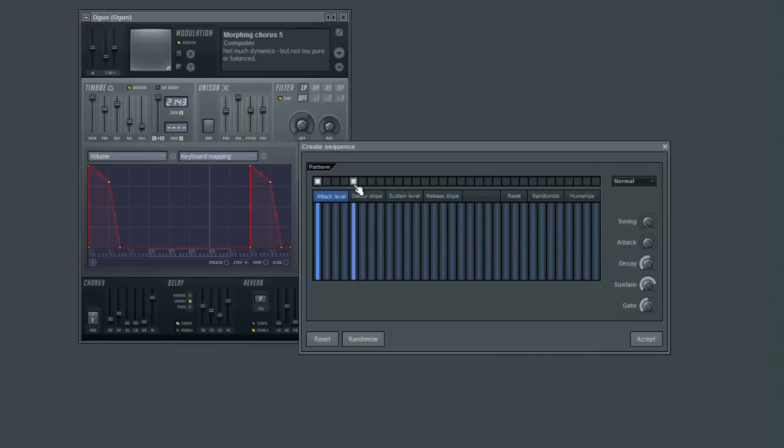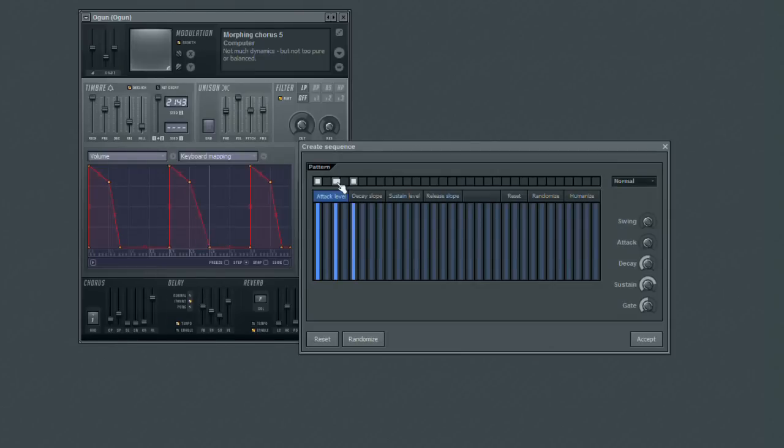You can see that this has created curves in the editor with a default shape that is produced by the Create Sequence tool. If I click on an active step again, you can see that I have changed the default shape of the curve. There are 3 curve shapes by default. Clicking on the step a 4th time will remove the step.